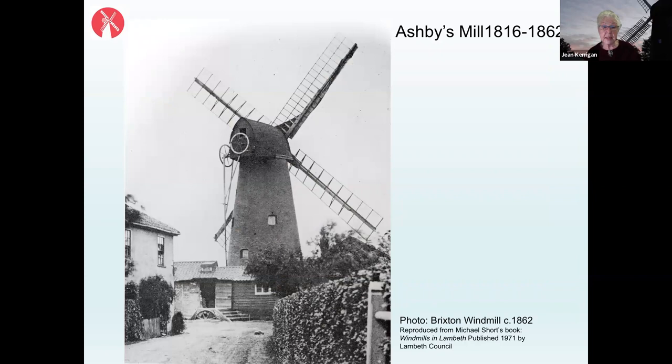William Ashby, John's half-brother, was a traditional millwright who had designed mills like this elsewhere. The mill is a brick tower mill with a weatherboarded cap in the Kentish style, looking rather like an inverted boat. No records survive from the 118 years that the Ashbys ran their milling business, so we don't know exactly what motivated John Ashby — whether he had already decided he wanted a milling business in Brixton, or whether his half-brother William encouraged him to take on the lease.